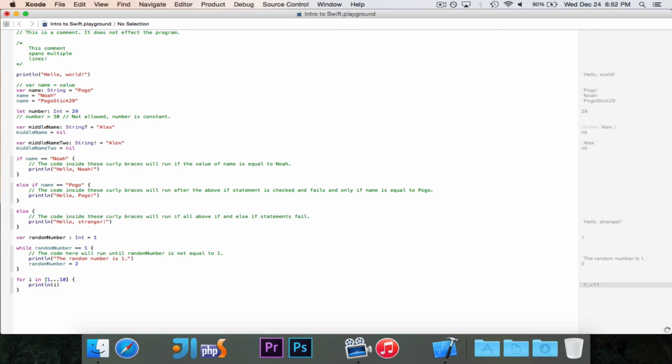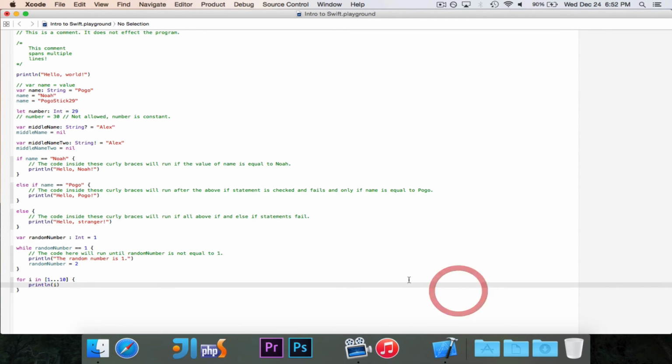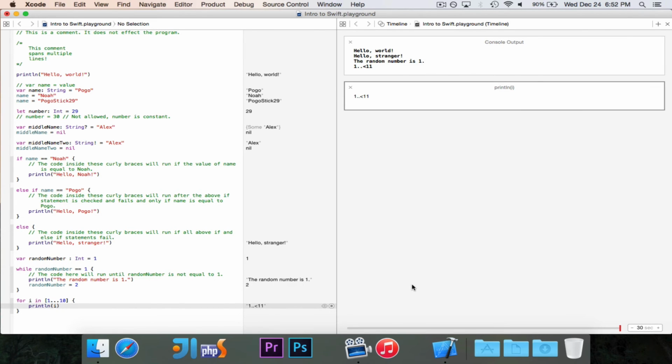And if we look at our output, it's going to print out 1 and all the way to less than 11. That's not terribly helpful, obviously, but what this is doing is it's printing out all of the numbers between 1 and 10. It's going through this range of 1 to 10, and the first time it's going to assign i to the value of 1, and it's going to print out 1. Second time it's going to be 2, and it's going to go until it gets to 10. And then it's going to set i equal to 10, it's going to print out 10, and then it's done with that range.